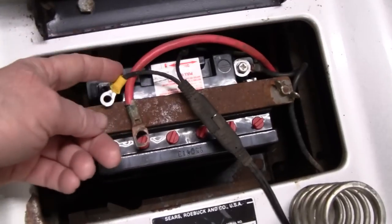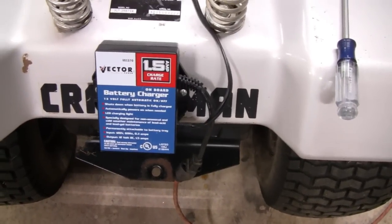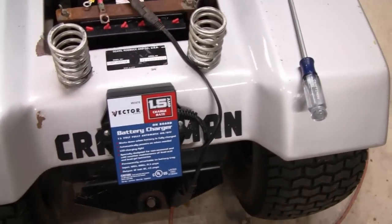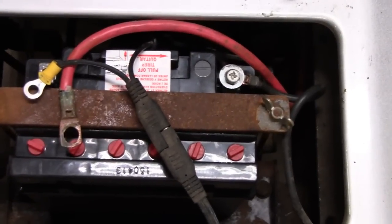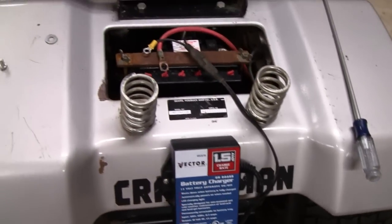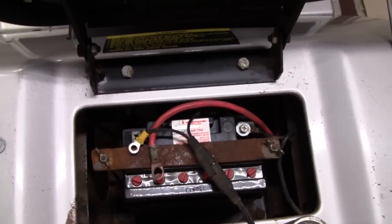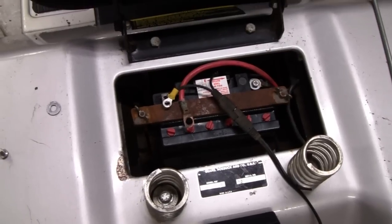Alright, we're back here. We're going to hook the battery back up for you. But here's something I want to show you. I use these little 1.5 amp chargers, and I always plug this thing in after I get done riding. And I get about 10-12 years out of these batteries. I also use a motorcycle battery because them lawnmower batteries they're only supposed to be good for 1 year. So that's just another little tip. Alright, I gotta tell you, once we hook this battery up, I'm not very optimistic that the solenoid is going to work, and if it doesn't, we'll show you why.